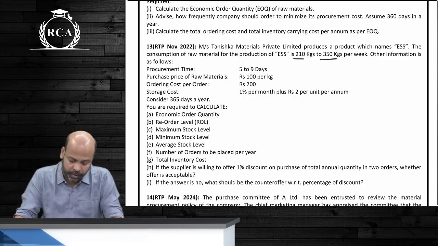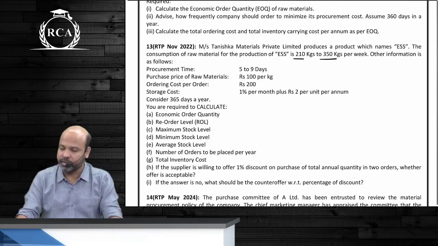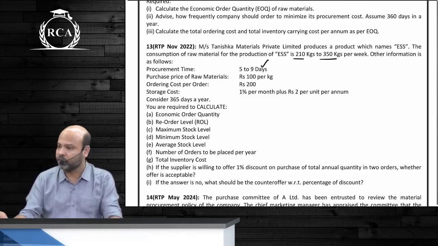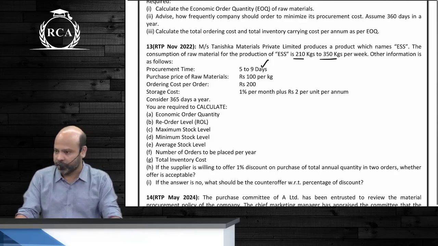14,000. We will take an annual, sorry, this is per week, right? And they're asking us to consider 365 days. What you will do, beta, is first convert. We will not multiply by 52 weeks, guys. We will convert that consumption into days, because everything else is also in days, beta. So you will not multiply by 52. You will not be complying with the entire information, guys, if you multiply by 52 weeks.